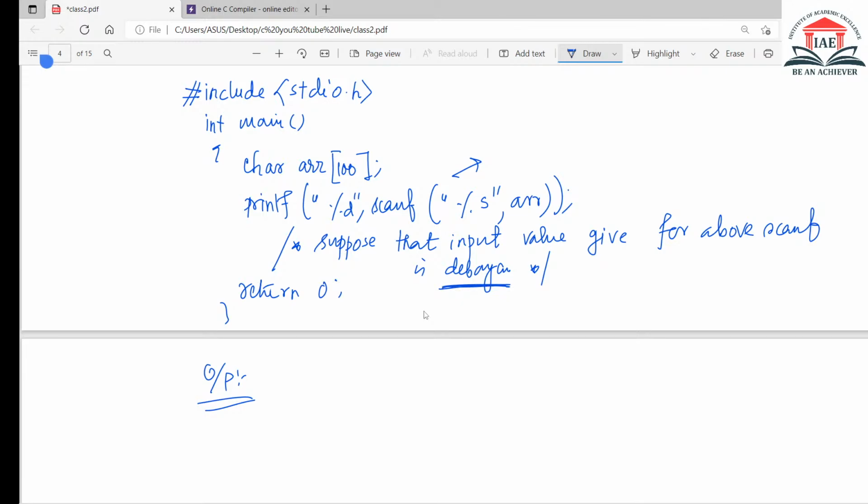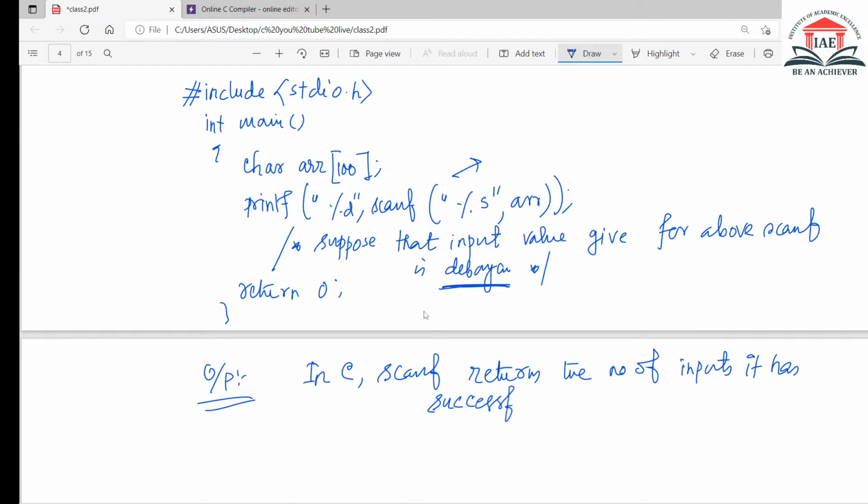So in C, scanf returns the number of inputs it has successfully read.